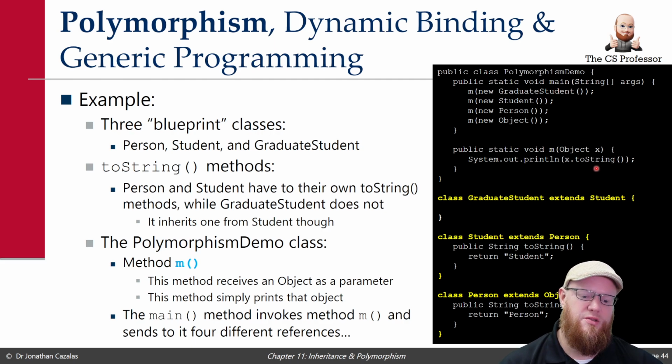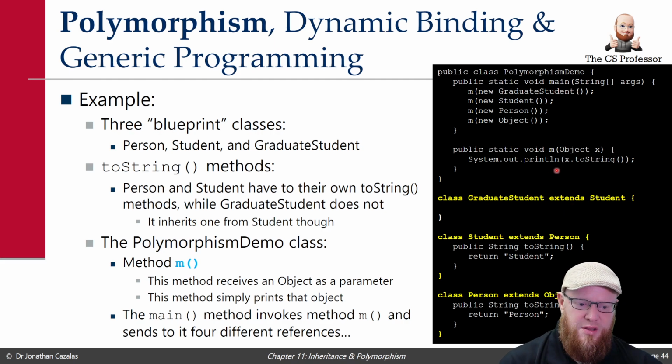So I want you to answer what is going to get printed right now when it prints the toString of x, knowing that x is going to be a new graduate student that was just sent over, and it was saved inside x because we're calling this method M. So what's going to get printed? Pause the video, think about that, try to answer the question.